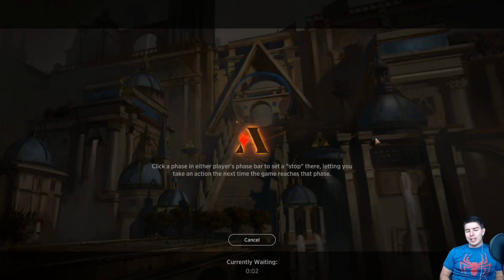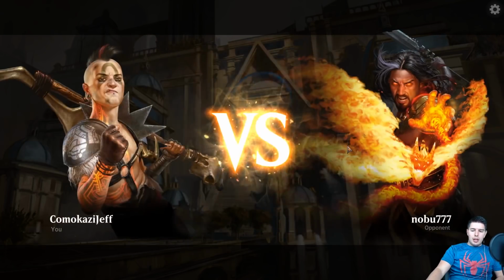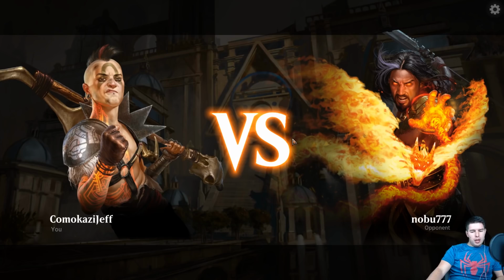The cool thing, too, is that if this deck really isn't doing well, we can switch up to the other deck. That's the nice thing about how this is, that we can switch things out if ever we want to. We can splash in a different color if we feel like we need more removal. All right. Up against Nobu. Bring it on, Nobu.